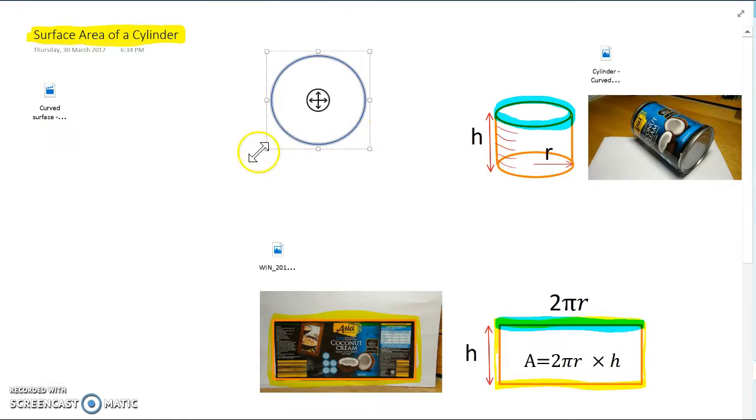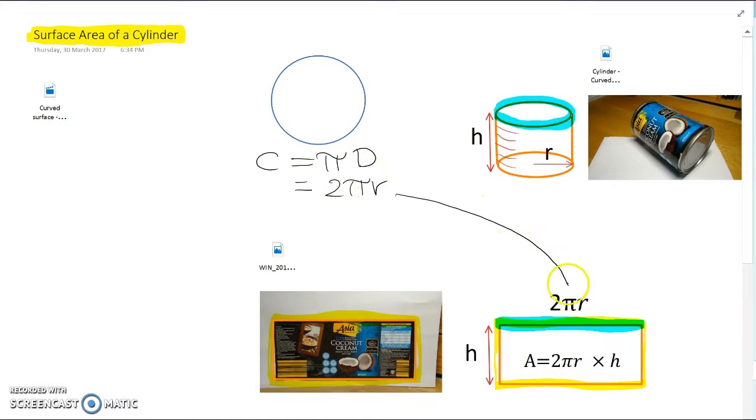So if I've got a circle, then the circumference of a circle is going to be, so circumference we know is pi d, but in terms of r, it's 2 pi r. So I'm going to use that for my length there, which we know wraps around here. That's it there. So that's why my rectangle has a long side of 2 pi r, and it's probably easy to see that that height there on the can matches that height there on your label, matches that height there.